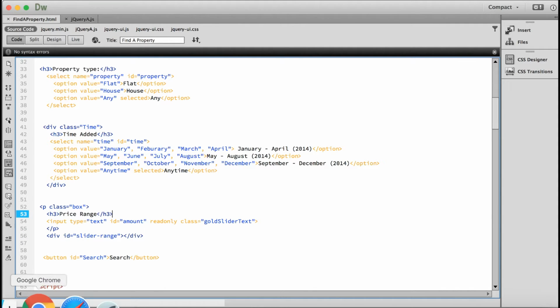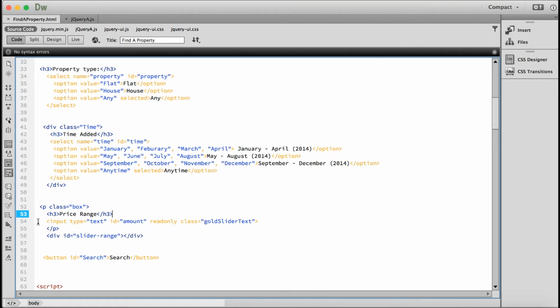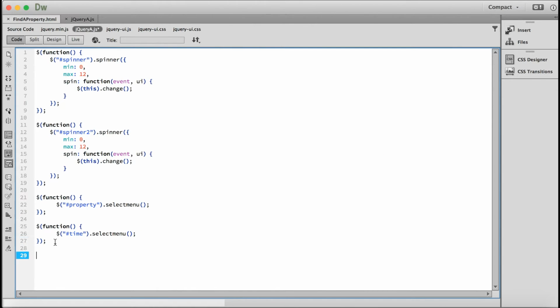So I'm just going to save this and refresh the page. So here we have a price range. We have an input field which you can't see, it's read only. And we have a search box which we created before. So now we're just going to transform this price range to a slider, so the user can choose the amount. And I'll show you why we did this. This is so that when the user selects the amount through the slider, they can see the amount displaying, the price displaying. So if we just show you how we'll do this, it's more complicated. However, I do think it is quite a cool way.